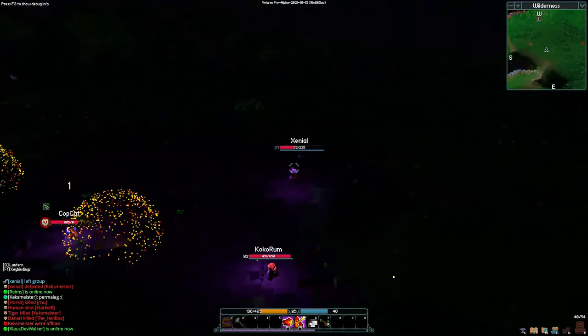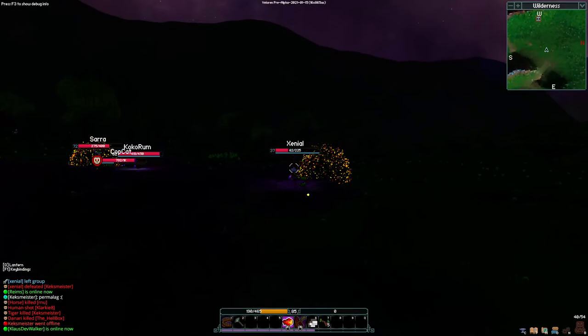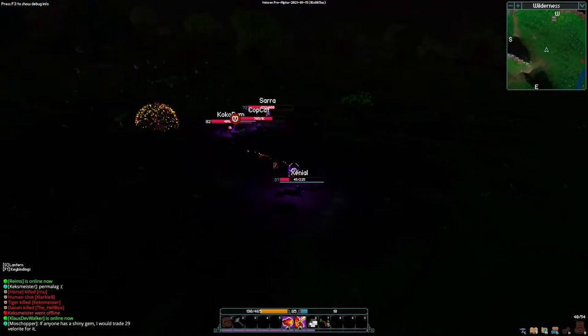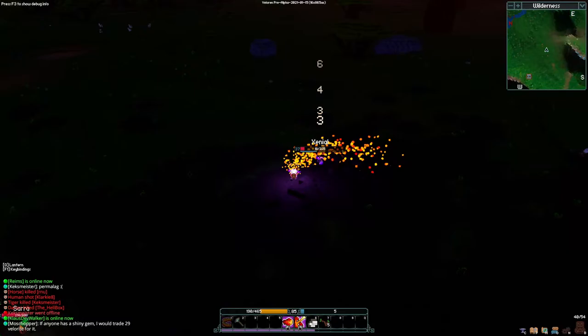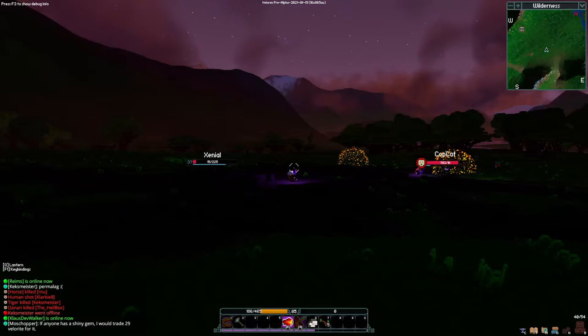Oh, look at that. Look at that. Coming out. I saw that. Xenial, not today. Not today. Oh, my. Nope. Xenial. I don't think so. Get back. Take that fire on. Oh my. Copcat still has 700 health.